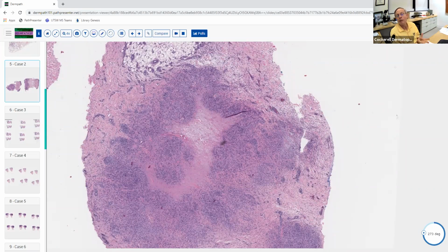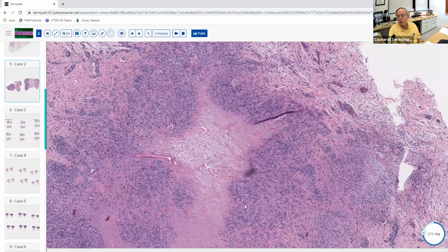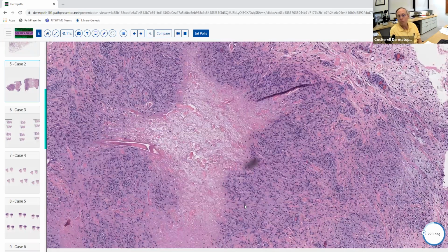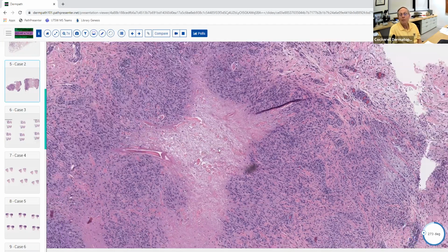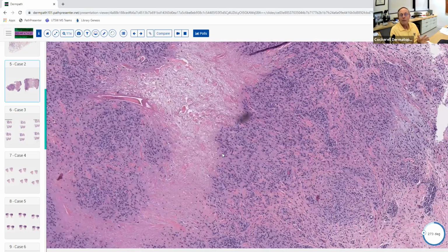So here, really, the only two main things we would think about would be GA, subcutaneous GA, and then rheumatoid nodule. And the other name for subcutaneous granuloma annulare is pseudorheumatoid nodule, because it looks like a rheumatoid nodule. Clinically, it's a subcutaneous nodule. And here you can see it really and truly is beneath the fat. And it can be seen over the joint areas. So years ago, you'd say, well, these look like rheumatoid nodules. They're not rheumatoid nodules. The patient doesn't have rheumatoid arthritis. So let's call it pseudorheumatoid. Well, now we know that it's basically granuloma annulare. So that's a nice example.